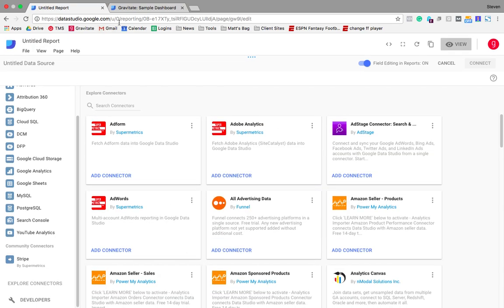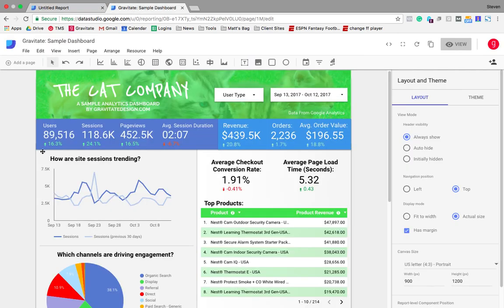Number two, my favorite part about Google Data Studio is the way that you can customize these dashboards. So this is just kind of a fun dashboard I threw together with some fake data from Google, and we'll be sharing this dashboard with you at the end of the video here, where you can go ahead and make a copy of it and then punch in the right data source for your company so you can have something to kind of go off of as a template.